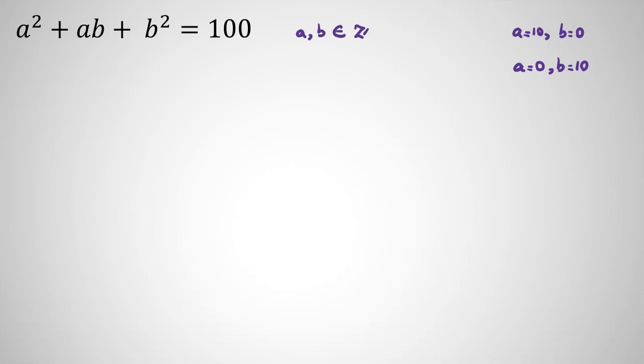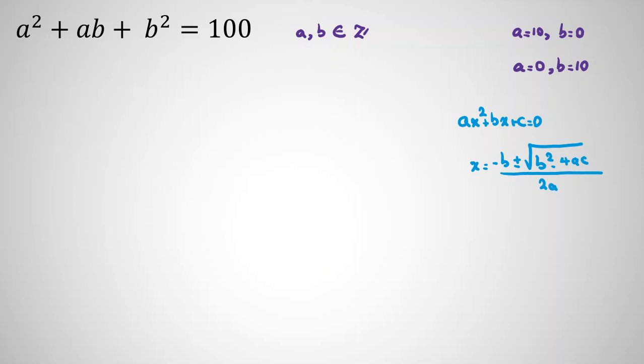There are lots of ways for solving this problem, but one important way, in general, is to use the quadratic formula. The quadratic formula is what? If you have ax squared plus bx plus c equals 0, then x equals negative b plus or minus the square root of b squared minus 4ac, all over 2a.